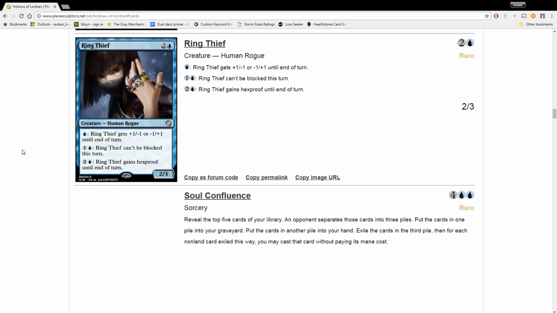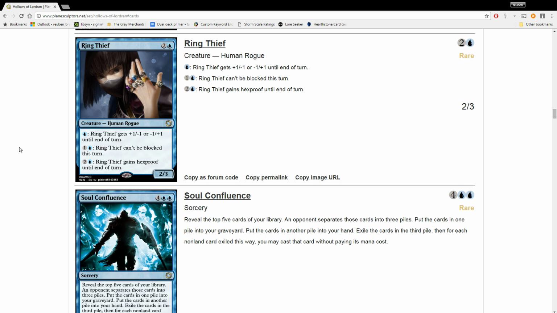Let's look at Ring Thief. I'll bring this in. Now let's talk about a spicy inclusion back from the hell of RTR. It's mini Aetherling. Just different. It's a lot smaller, right? Like 2 and a blue, 2/3. Blue gets +1/-1 or -1/+1 on the turn. 2 mana, 1 and a blue, it can't be blocked. 2 and a blue gains hexproof. So it doesn't have the return itself, so it doesn't dodge wraths. And what else? And it's Trail Sickness.